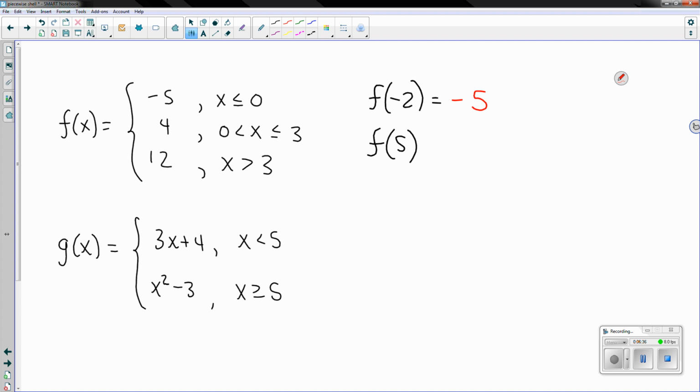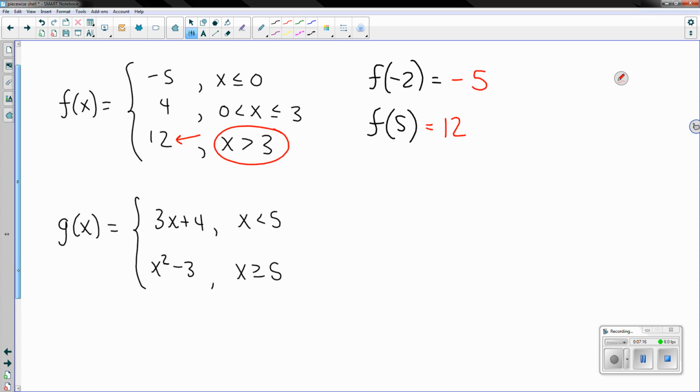So let's look at the second one, f of 5. So I ask myself, of the three inequalities, f of 5 falls under which one? So we can agree that 5 is greater than 3, so it will fall under this inequality. And therefore, it's going to follow this function rule. And again, there's no variable there. So that tells me that the outputs are the same for all x values in that region of the graph, or that fall under that inequality. So f of 5 equals 12. The output should be 12. So again, single input, single output, so this still satisfies a function. So I shouldn't see multiple outputs per input if we're calling this a piecewise function.